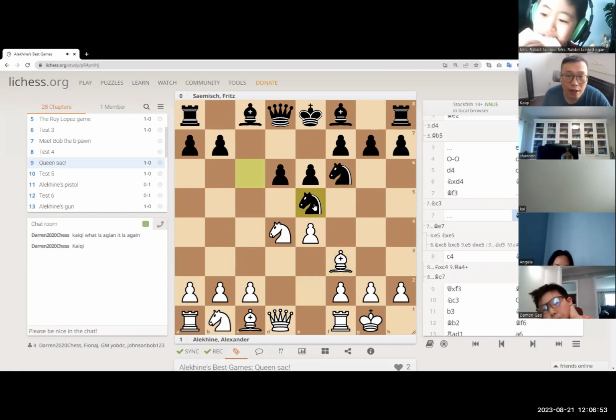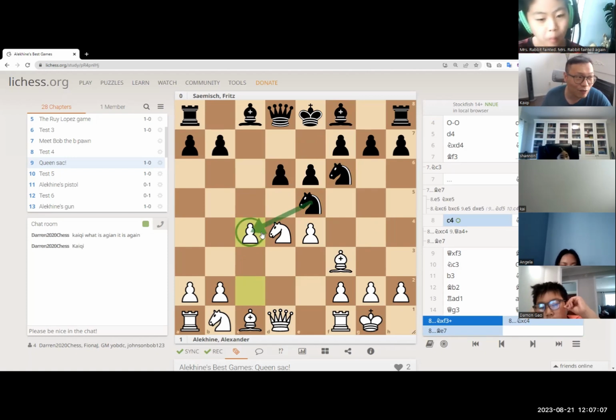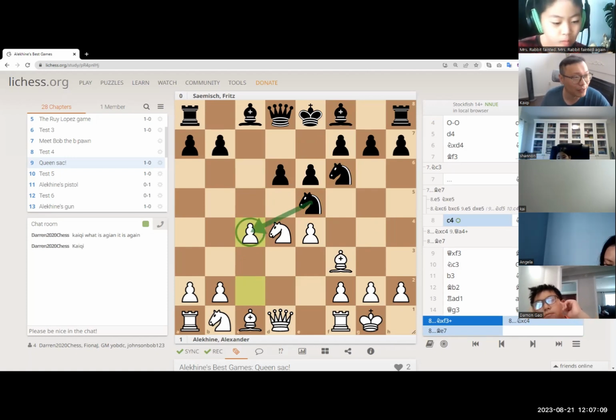Black wants to put his knight in the center and put pressure on this bishop. And here, Alexander Alahan as white played a very interesting move. So he plays c4. By the way, this is not a pawn blunder. This is not a blunder. So if you go knight takes c4, what is going on? Can black just play knight takes c4? Is knight c4 good or bad?